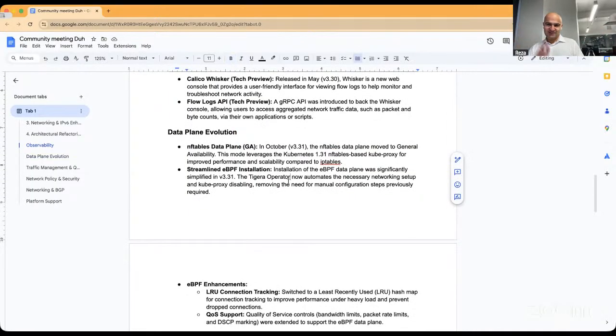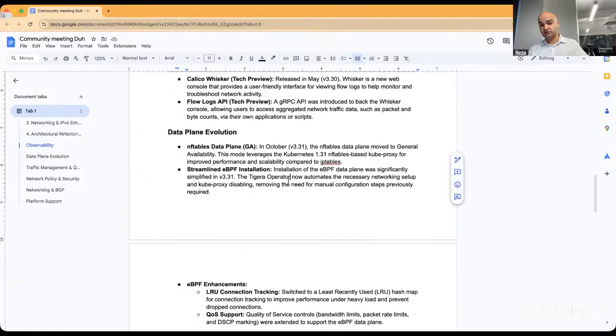But so in terms of data planes, this year we GA'd NF tables. And NF tables is something that you will see a bit more in the Linux kernels everywhere because most distros are moving away from IP tables to NF tables. Basically, it allows you to have the stability of IP tables with the better performance. Some of the stuff that was highlighted in KubeCon was around services.